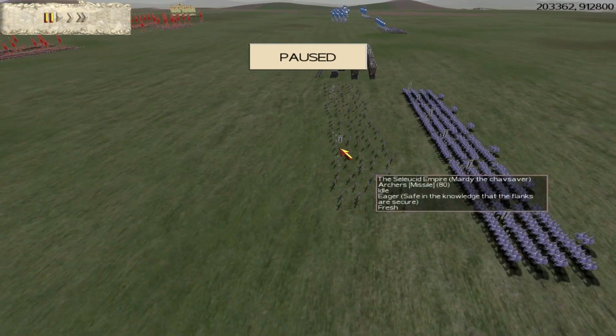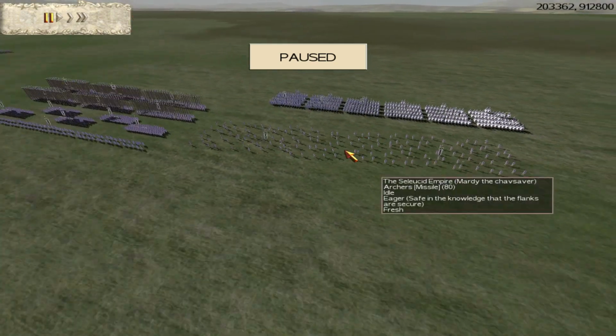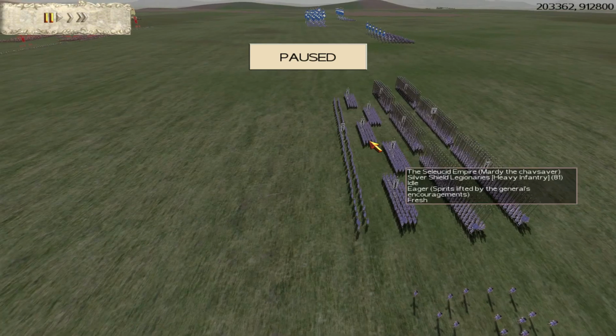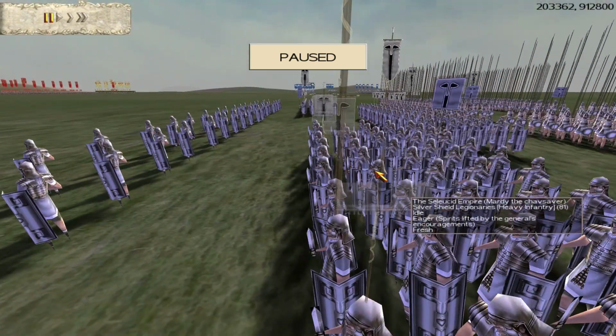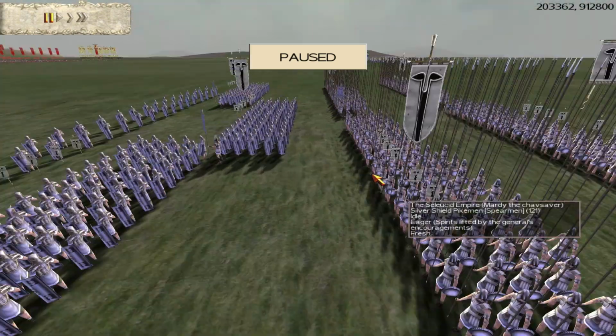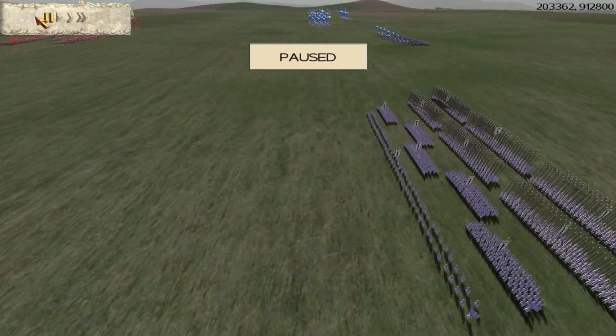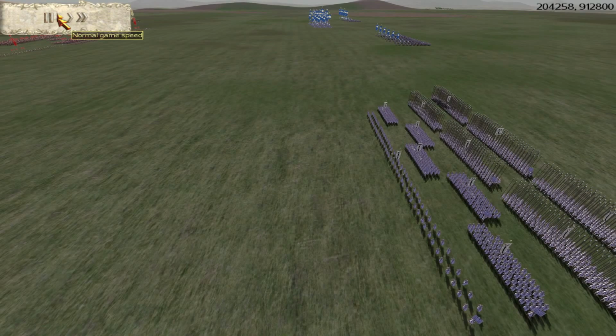They've got a couple of archers. In fact, they've got 2 archers there. These guys are short range in comparison to the archers that we're fielding, and then the infantry consists of silver shield legionaries and long shield or silver shield pikemen. So that's pretty much the build. Let's have a look to see exactly what happens in this.